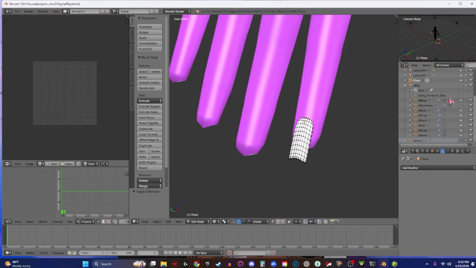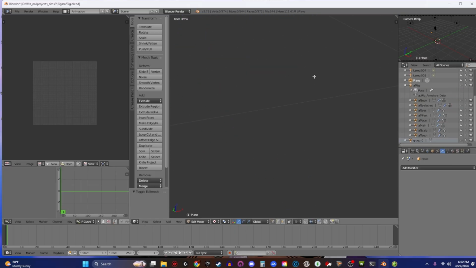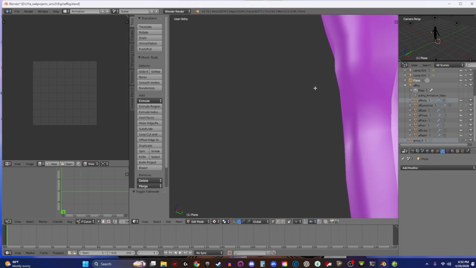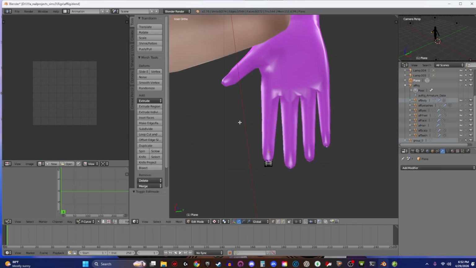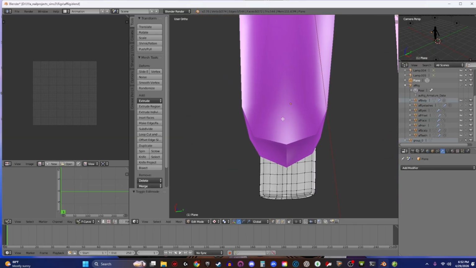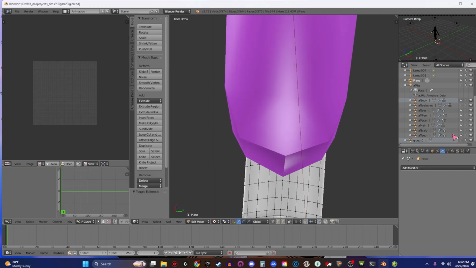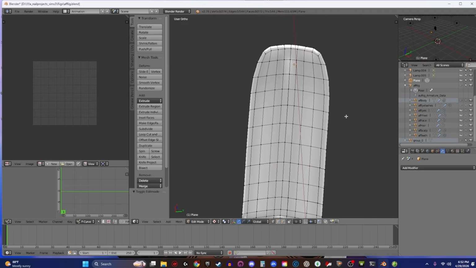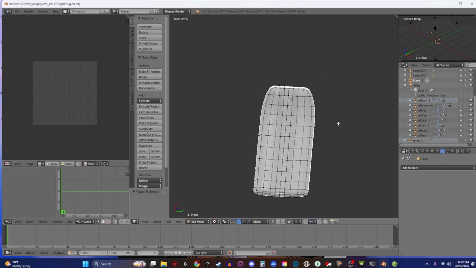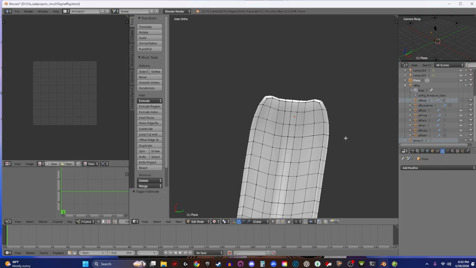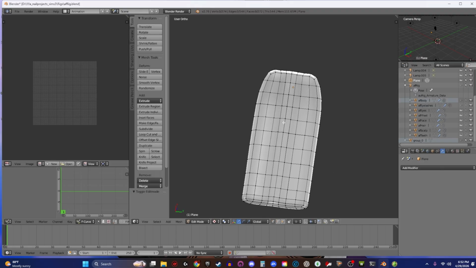We need to turn off the body and go into the back of the nail. I may have to turn the body on just so I can go underneath the nail this way. You can keep the body on just so you can get behind the nail here. And then you want to turn off the body now because you want to go in here and we're going to mark the seam of the nail, right?